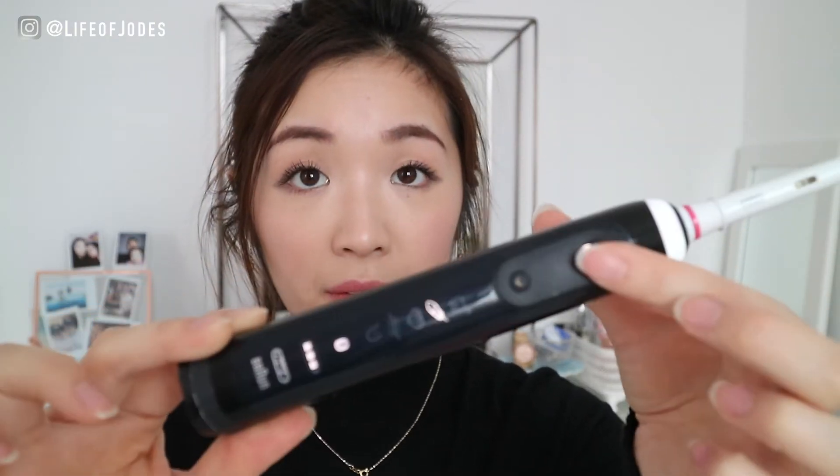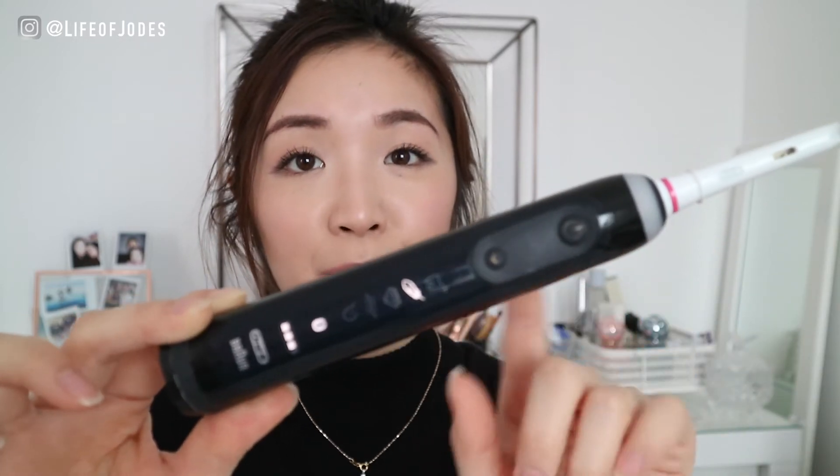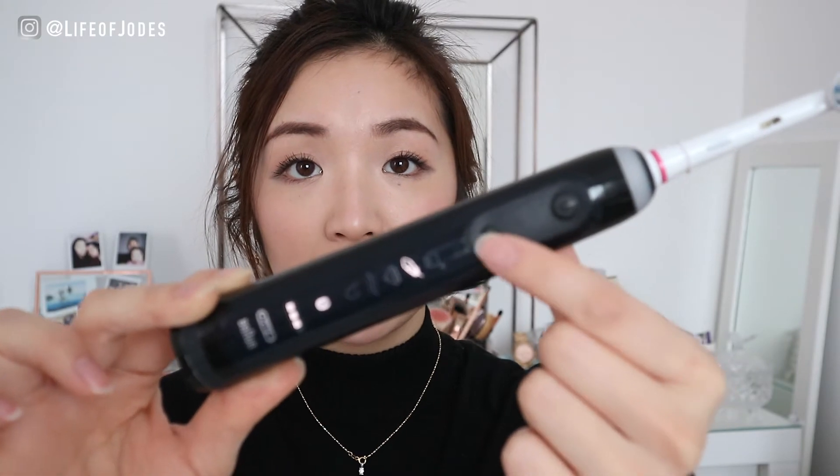The Oral-B has a very weird way of turning off. You press the power button and it stops the vibration, but it doesn't switch the device off until you also press the mode button — then it turns off completely. That's really confusing. Surely the power button should be the one that turns it fully on and off. I used to just press random buttons and give up trying to turn it off.